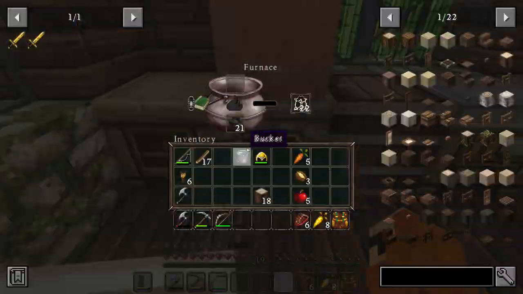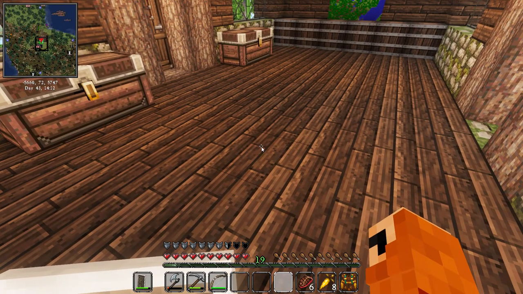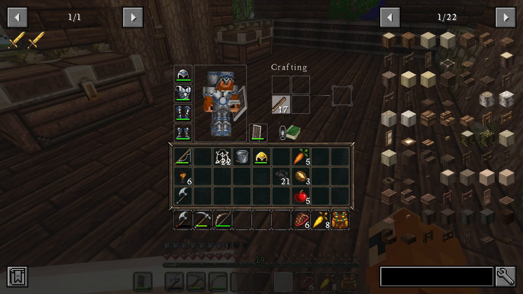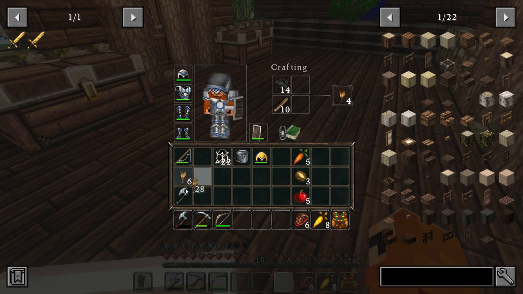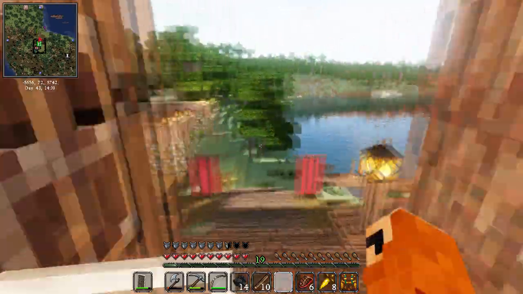I'm going to make sure I have materials for torches. Oop, forgot about those. Well, you know what? Here, I was thinking that I was low on coal, and it's quite the very opposite. I've got plenty of coal. Just want to make sure I have got torches. And with that, let's do this thing.